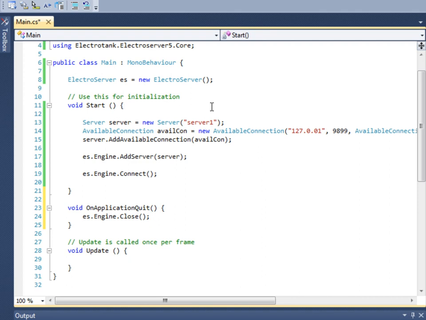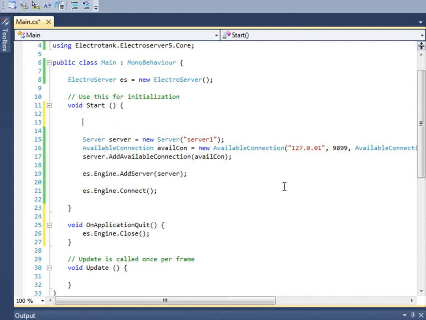Now let's make sure that the API is Unity thread friendly. Let me explain this just a little bit. I don't really know all that much about threads at all, so hopefully I'm going to explain this correctly. By default, the ElectroServer API dispatches events as soon as messages are finished coming in from the server. And with my limited understanding of threads, I think that starts up a new thread, and the event handler is processed in that thread, and that can present sort of thread annoyances in Unity.